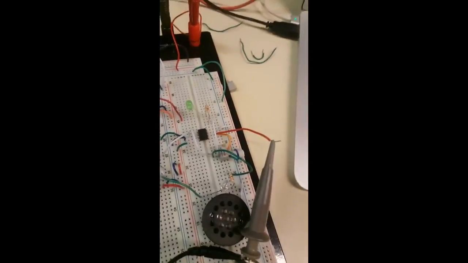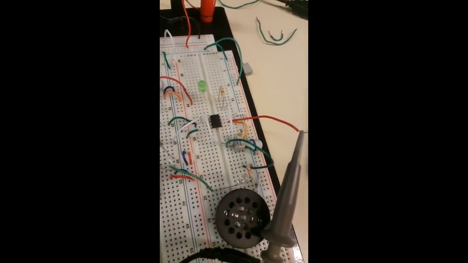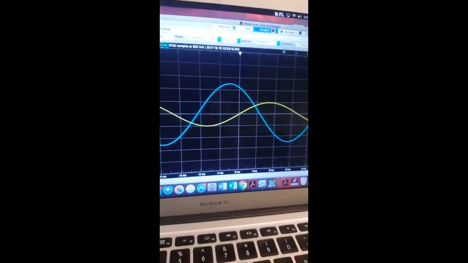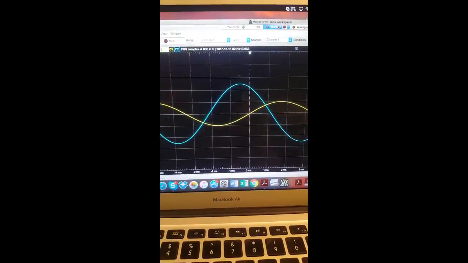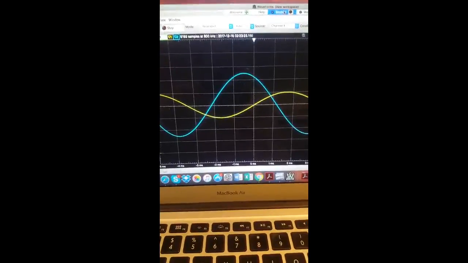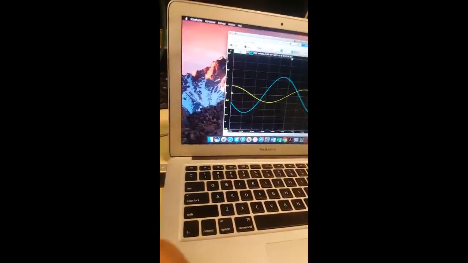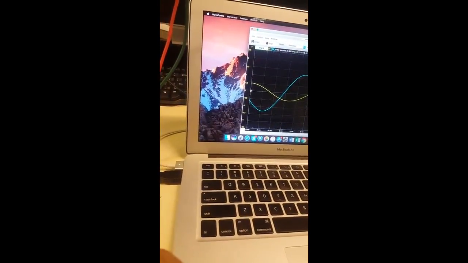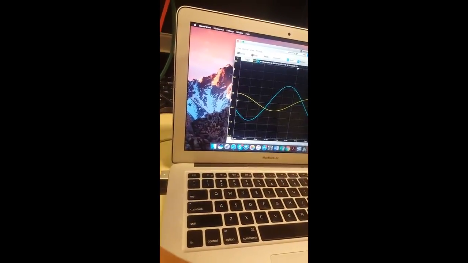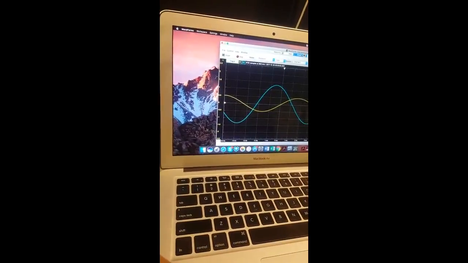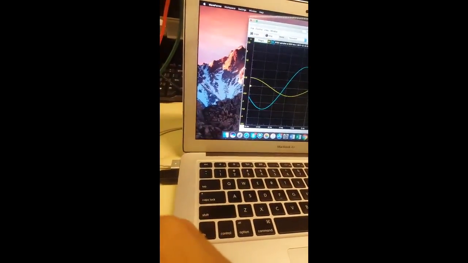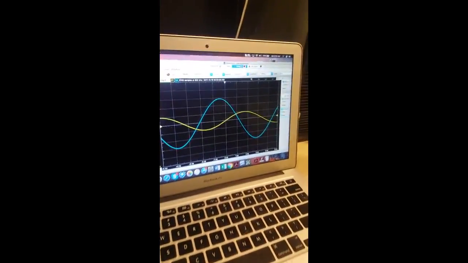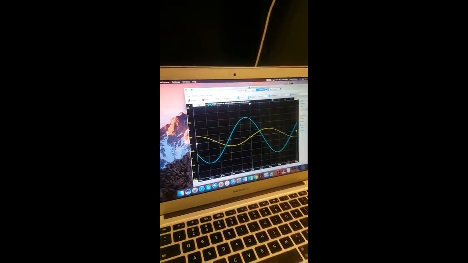Now as I adjust the potentiometer, you'll see that the amplification will change. The output is the blue line here, and the yellow is the input. You'll notice that when I adjust this potentiometer, that will change. If I could do this with one hand, sorry. But you can see it starting to grow slowly but surely, and now it's hitting 1.5.